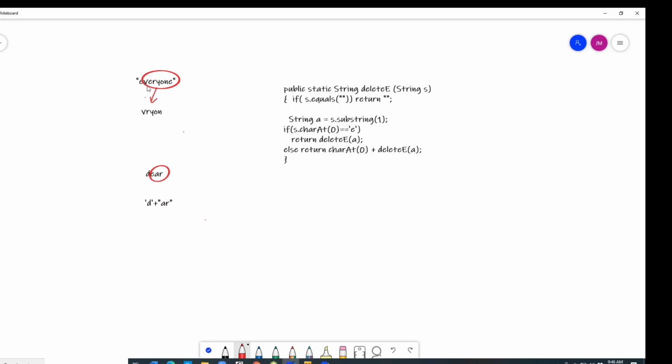So have your method work on a substring and then figure out what you need to do after that. So if my first one here was an e, then I'm going to just return the effects of my method acting on my substring. If it was not an e, I need to concatenate that with the results of my method acting on my substring.